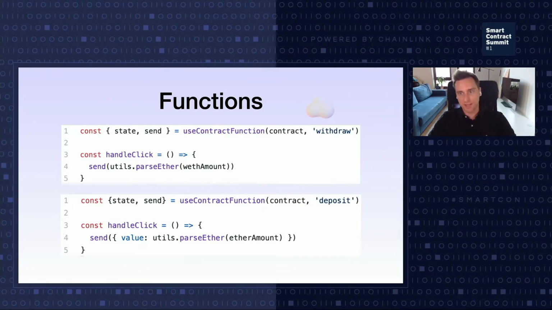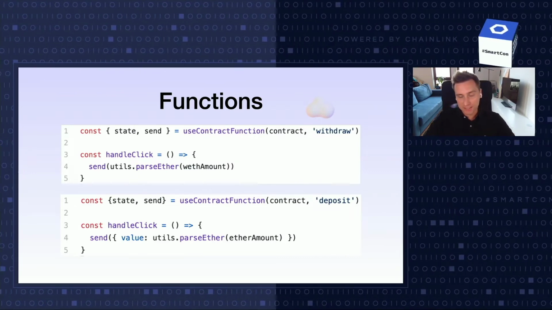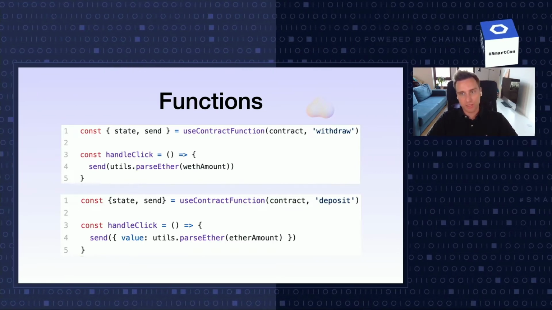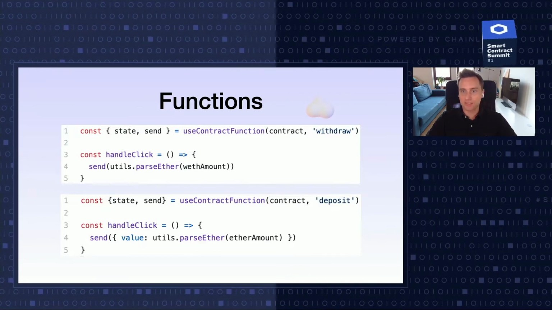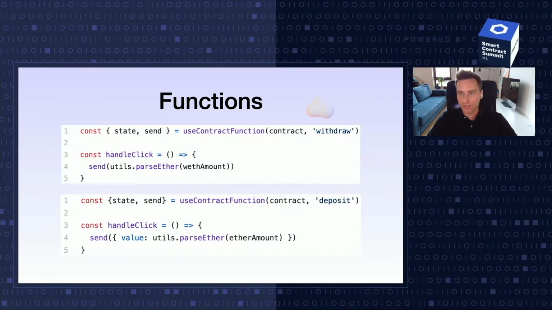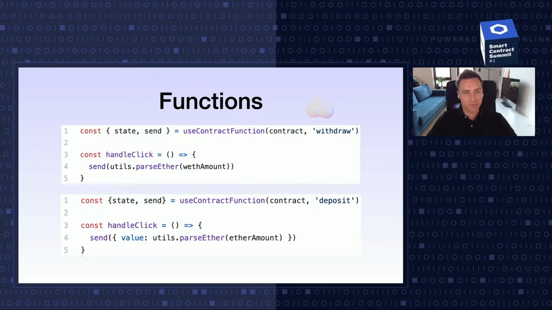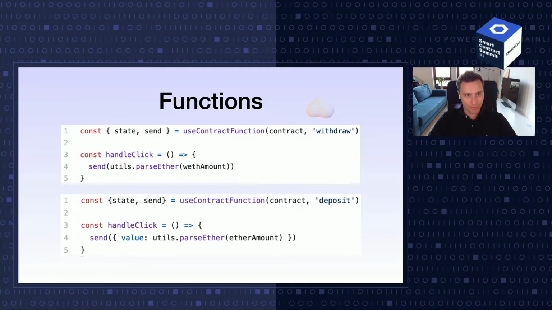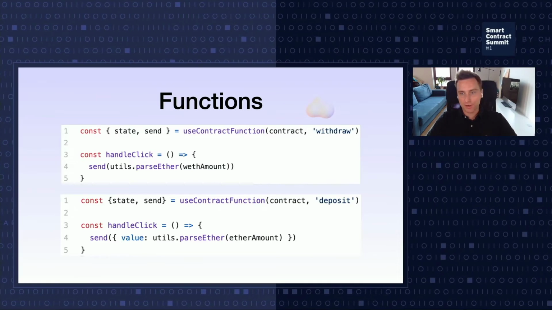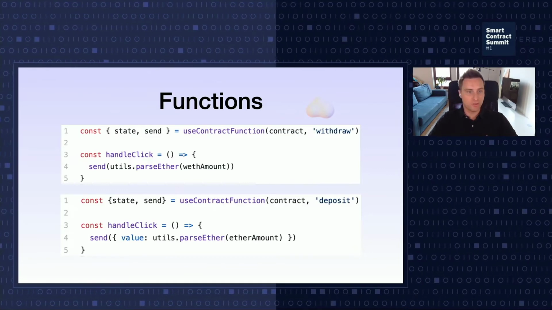It returns two values. Again, the state can be success, failed, pending, none, or exception. And there is a function send that accepts the same arguments that the function on the blockchain accepts, right? So for example, if you want to unwrap some Ether, we could send a transaction to a WETH contract. The function is called withdraw, and it takes a single argument, which is the amount of wrapped Ether that we want to unpack. And there is a symmetric function deposit that allows you to wrap Ether, and it takes 0 arguments, but it does take an additional override parameter for the transaction, which is value in Wei.